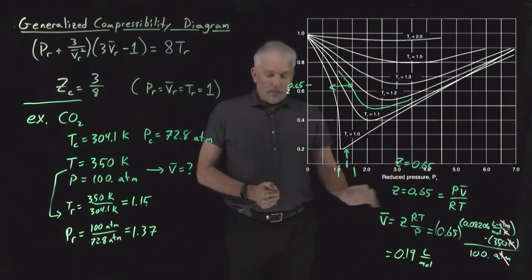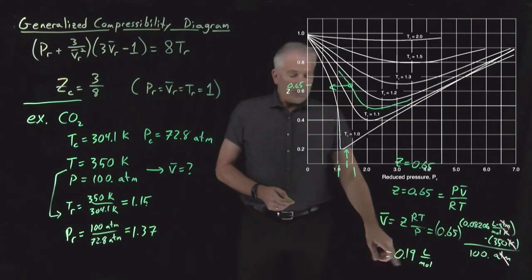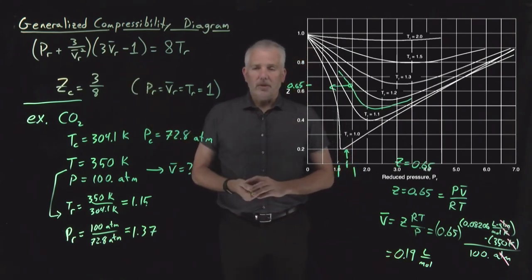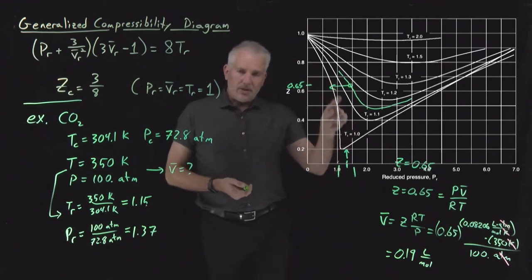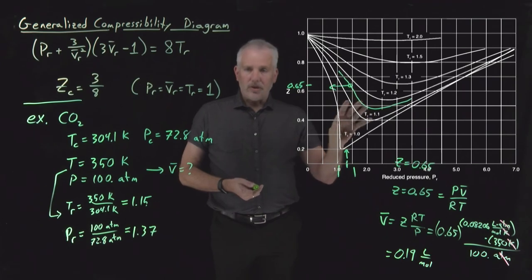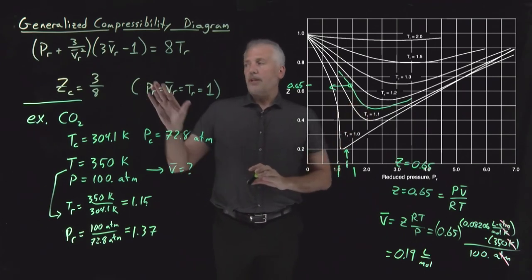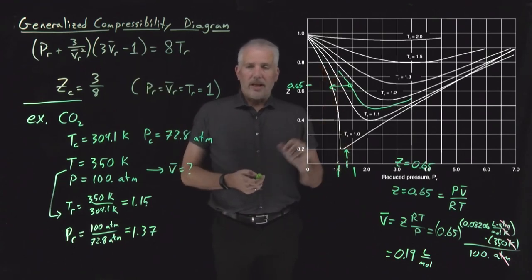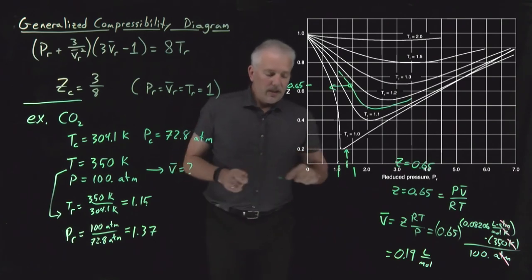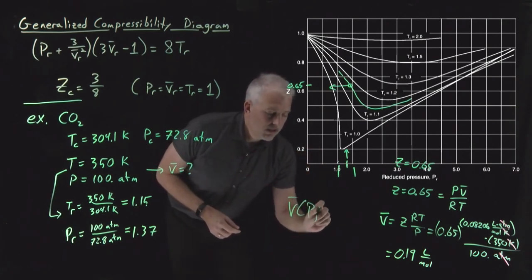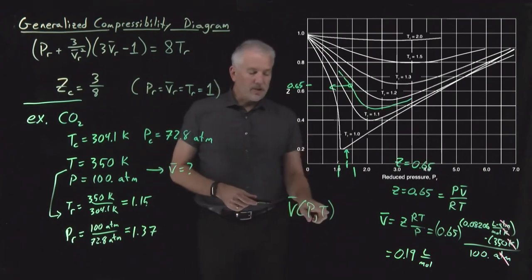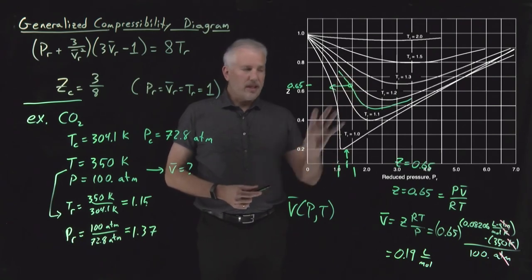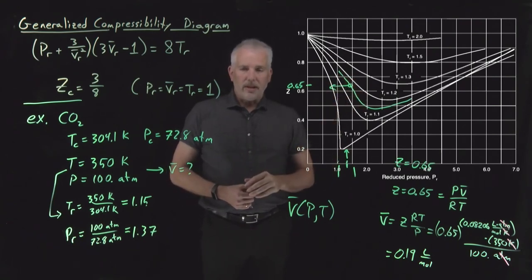That is much easier, not quite as precise as using the van der Waals equation of state with as many sig figs as I know my van der Waals constants to, but most likely more accurate because these isotherms were obtained from empirical data from real gas molecules rather than this van der Waals equation model. So using this compressibility diagram is essentially a way of doing PVT calculations. You can calculate molar volume as a function of P and T or vice versa. You can calculate P as a function of V and T using this diagram and solve a problem graphically rather than algebraically.